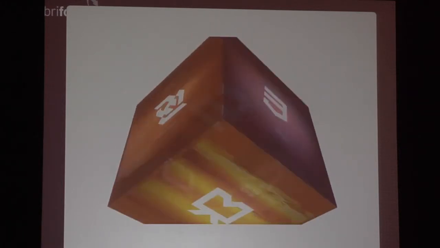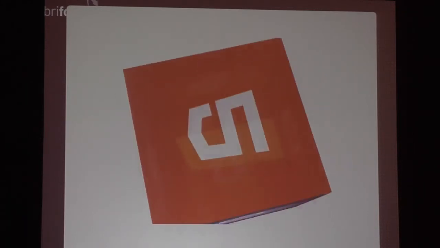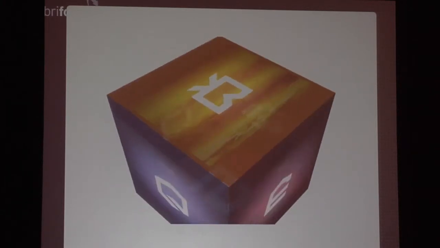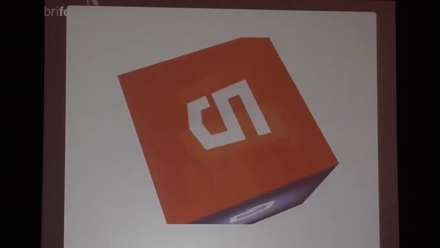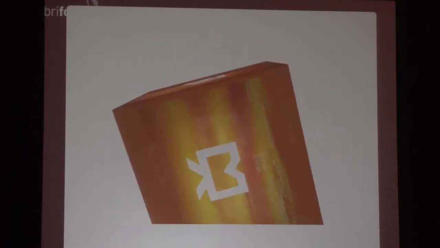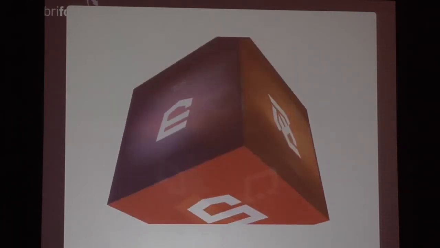So this is, again, these are the logos that we saw for the functionality areas, but this time, again, done in 3D. Basically, the way this works is you just take the logos and you associate CSS 3D transformations with them. So there's no code associated with it. It's declarative programming. You just say, I want this to spin, and it does. And it does it using the GPU, not the CPU. So the device remains cool. It's fast, relatively fast, even on this slow hardware. It eats up less battery.